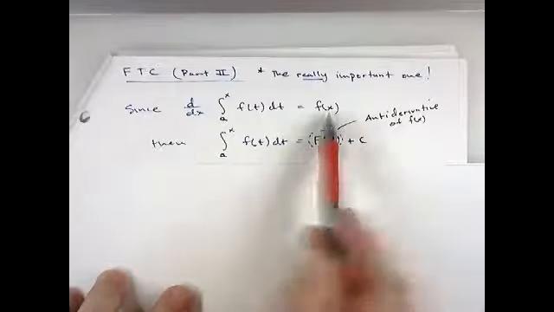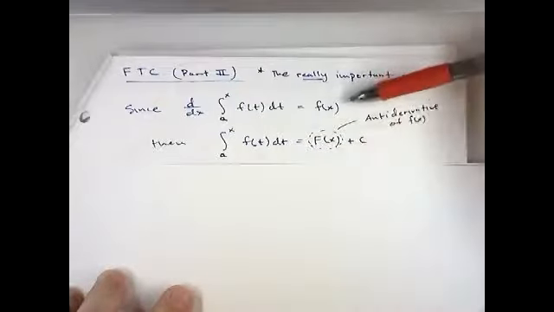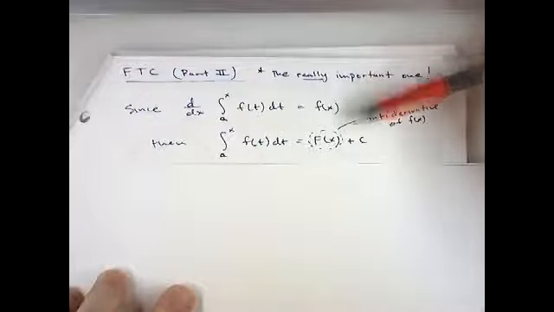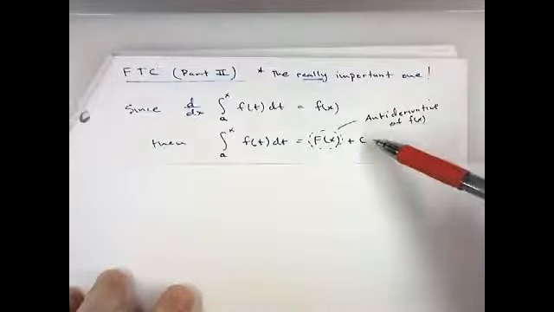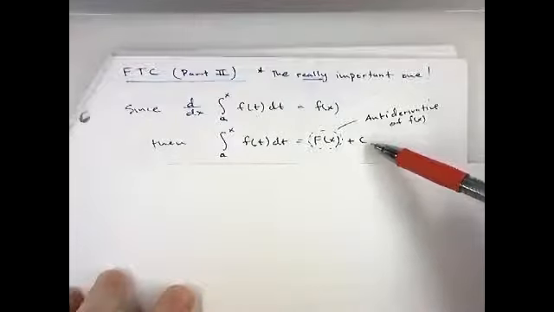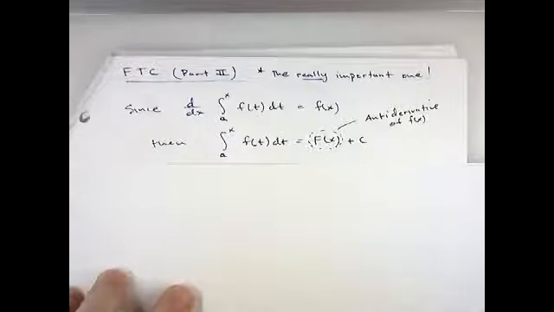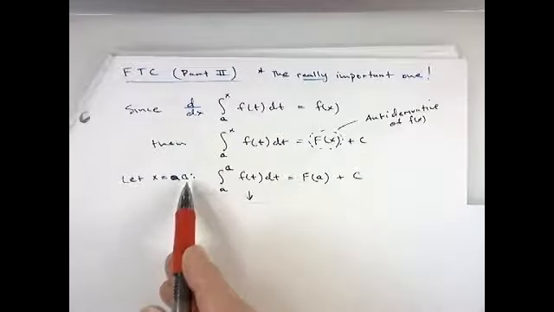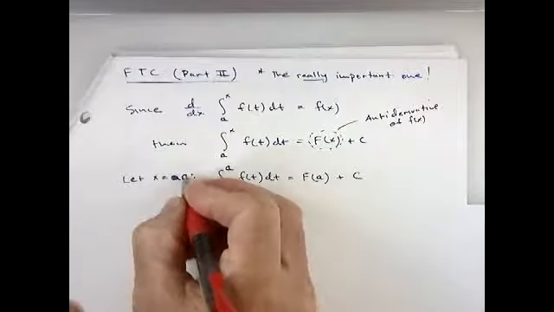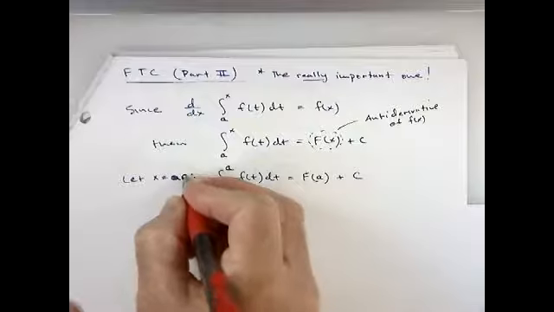of both sides. Now, recall earlier on, the common notation for the antiderivative of little f of x is capital F of x. Okay, that means the antiderivative of little f of x. And we know there should be a plus constant here, right? Plus a c there. Okay, so now let's take this equation and let's substitute x equals a.